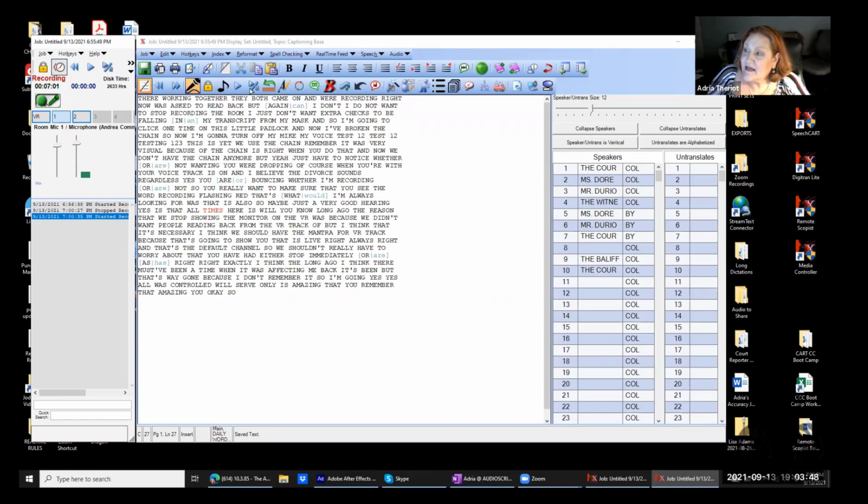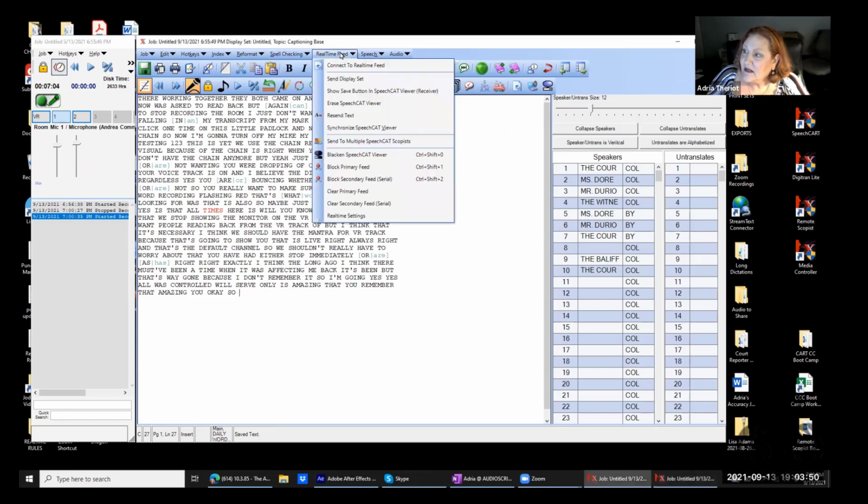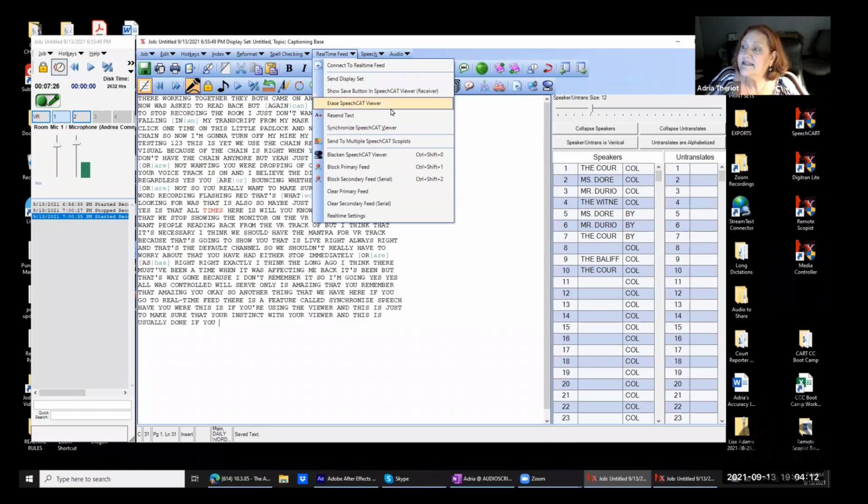Okay, so another thing that we have here: if you go to real-time feed, there is a feature called Synchronize SpeechCAT Viewer. If you're using the viewer, this is just to make sure that you're in sync with your viewer, and this is usually done if you resend the text.